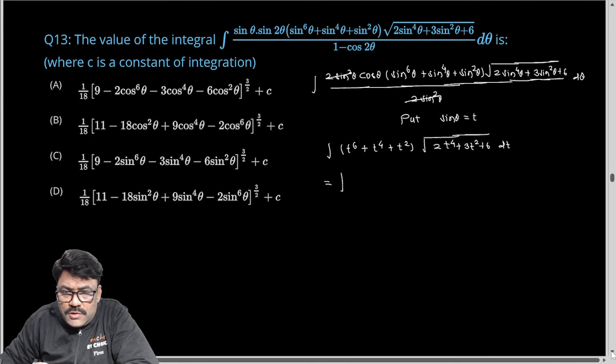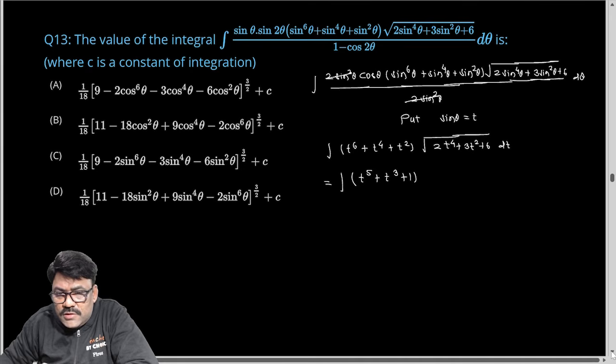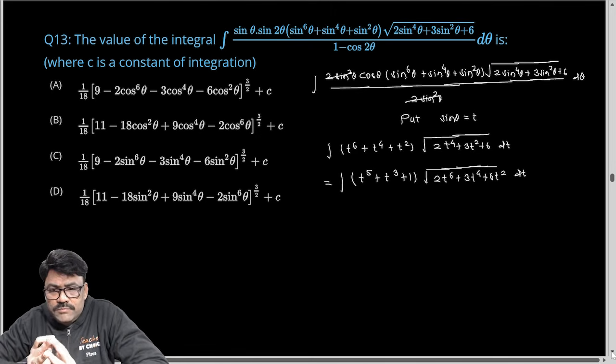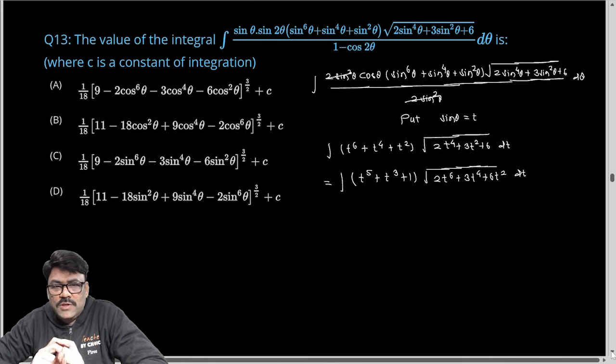So what I will do, I will take t common from this one. It is t times t raised to 5 plus t cube plus 1. And this t which is taken common from this bracket is taken inside the root. So inside the root, actually t square will go. So you will get 2t raised to 6 here, 3t raised to 4 here, 6t square here. It is a manipulation type of question. If you can observe this manipulation, then only you can solve the problem. Otherwise, you cannot solve the problem. So this is just observation kind of thing. Only those students can get the marks who can observe this.